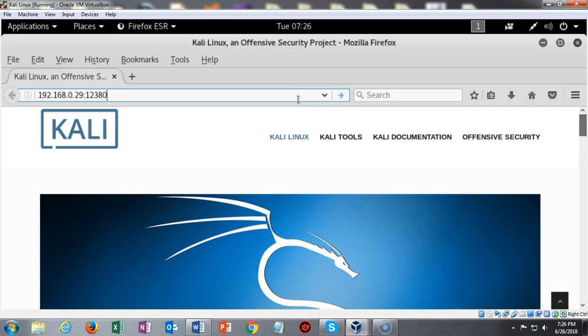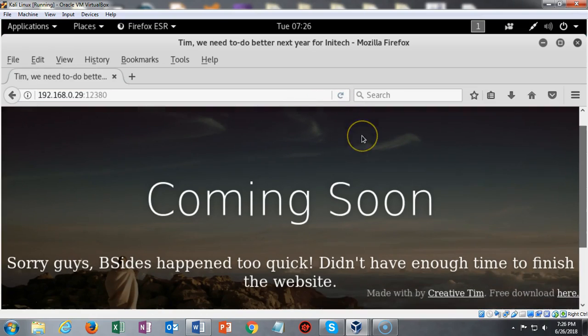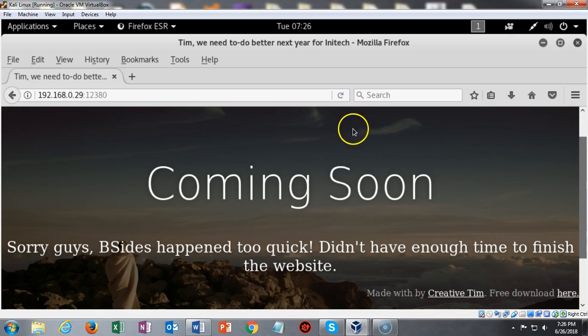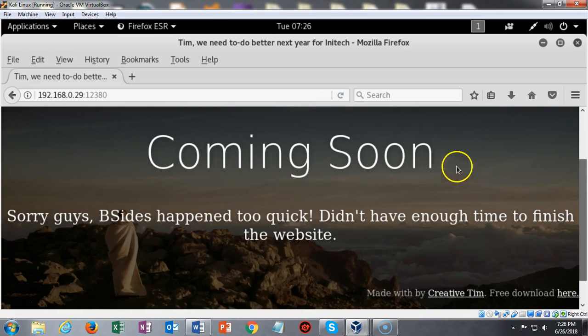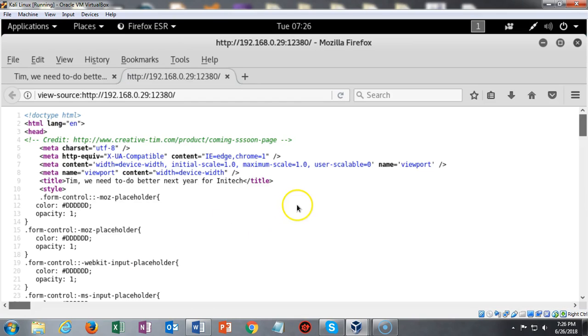I'm going to go ahead and just hit enter, and we bring up a web page. Alright, so we've got another user here by the name of Tim, but when we check out the page, there's not much else going on. And even if we look at the source, let's take a look at the source real quick. There might be something in here. But again, we don't have much information, and it's proving to be rather useless. So time to move on.